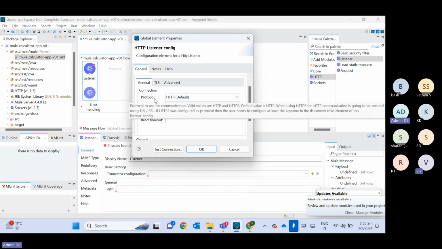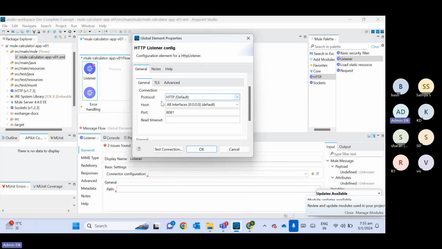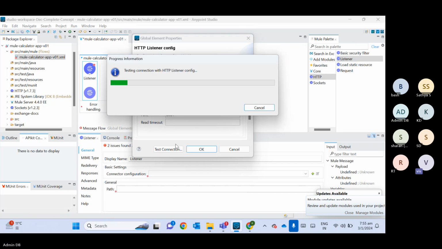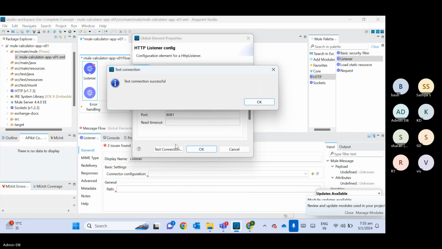Like for listener, we have all these details. We have protocol, we have host, we have port. Okay, read timeout, let it be. So this is protocol, host, and port. These three details we have here. We can do test connection. Okay, so test connection is successful.